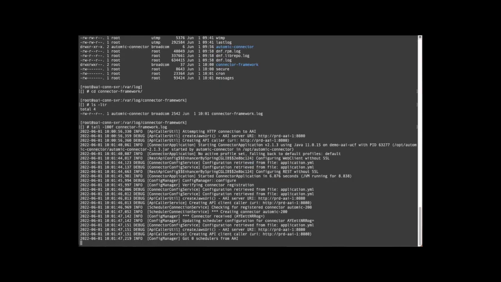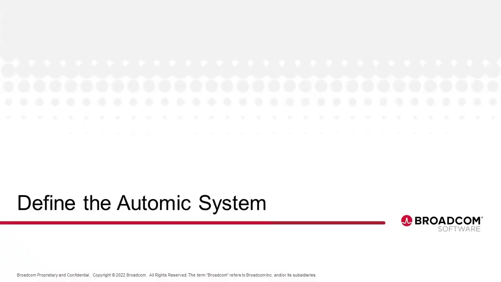I can see that the connector is now attached to Automic Automation Intelligence and has retrieved 0 schedulers. This is expected. I have not yet defined the Automic Automation system within AAI.